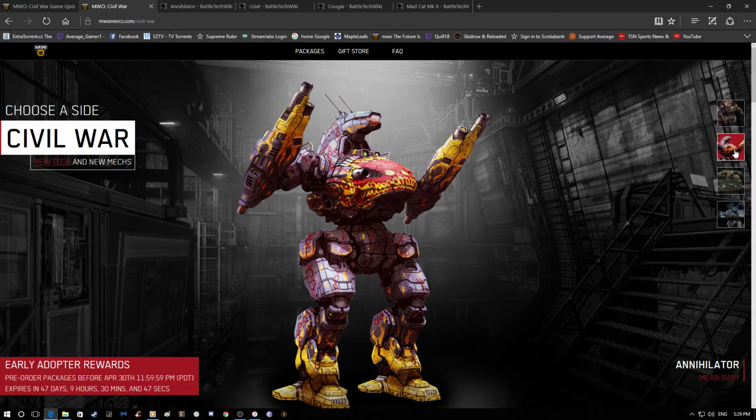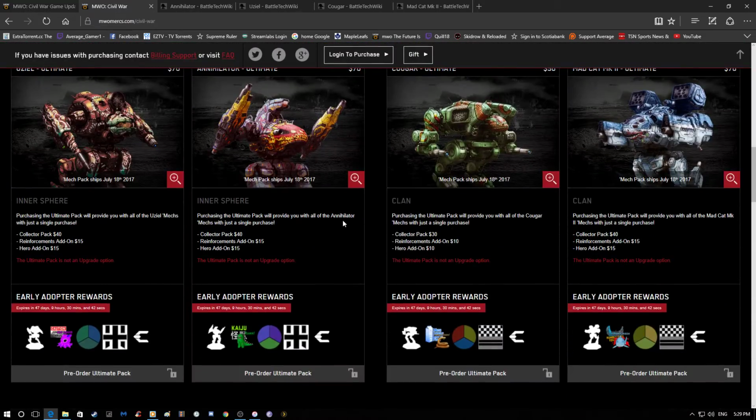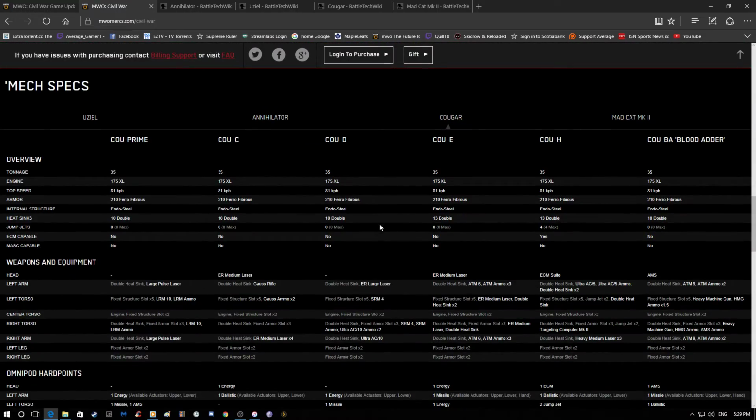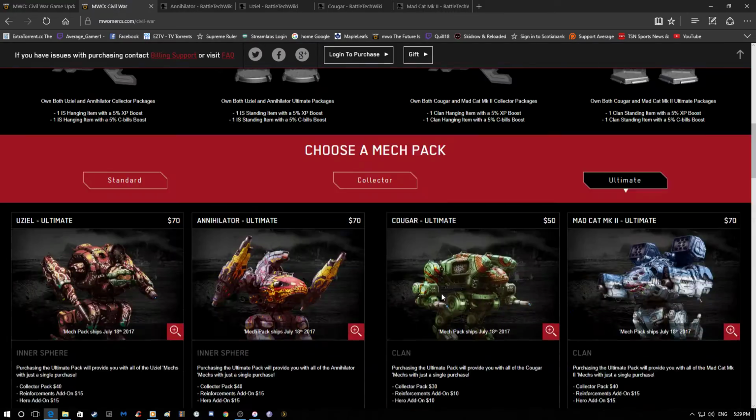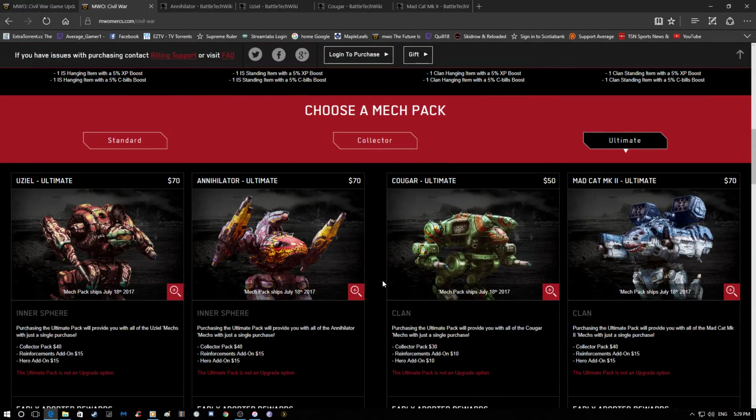The mean baby, which is the Annihilator, which is the assault mech. This thing is going to be a beast. The Annihilator is a 100 ton mech. This thing's gonna go with my pretty baby. Now you'll notice that it's got things like LBX 10s. It has none of the new weapons. Oh, there we got some rotary machine guns and things like that. Yeah, that's right. These things are also going to come with all the new weapon systems as well. Look forward to that, which we'll get into in the next video.